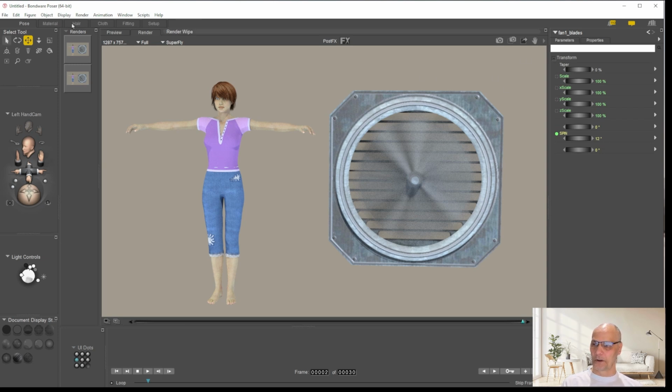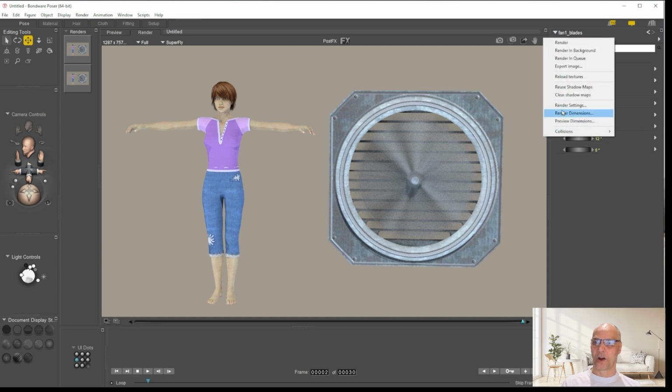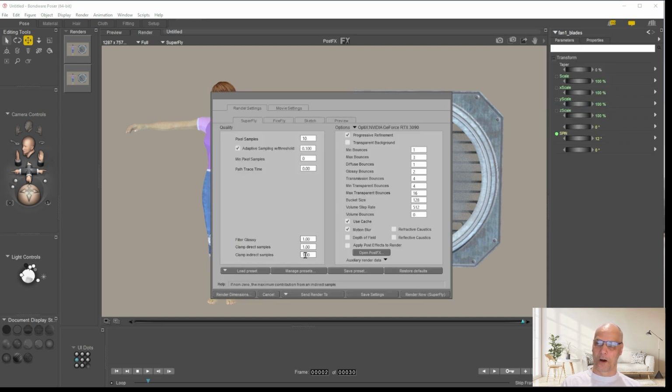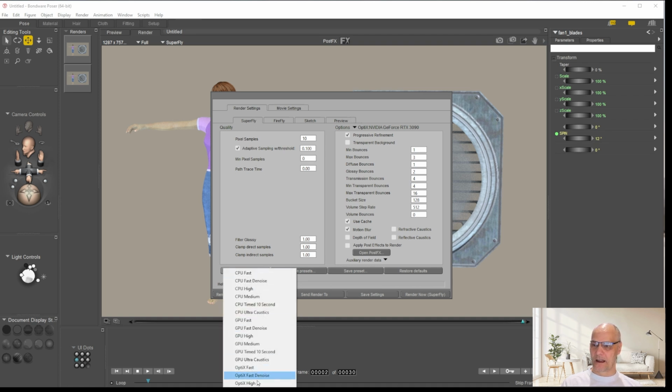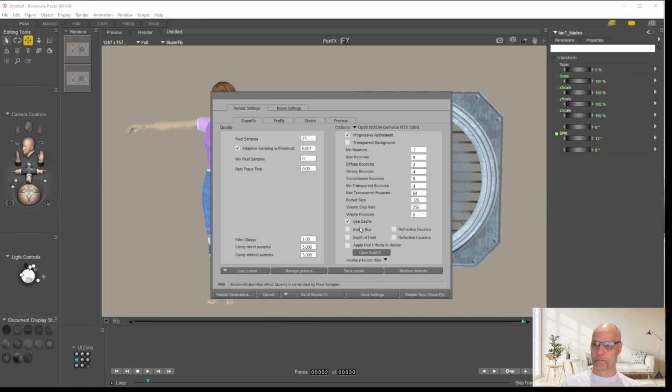I want you to see something else. If I render this now at optics high, obviously when you're testing out ideas, you'll often render at a low optics setting just for speed. And then when you go to high, you'll find that the motion blur effect is quite significantly different.